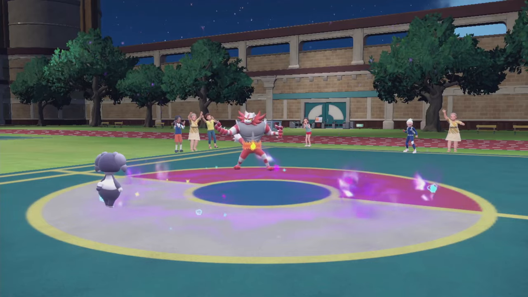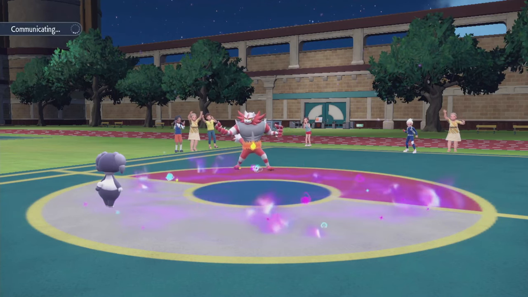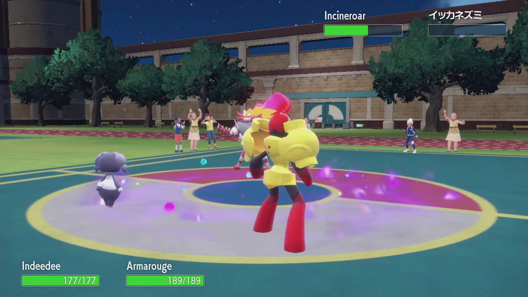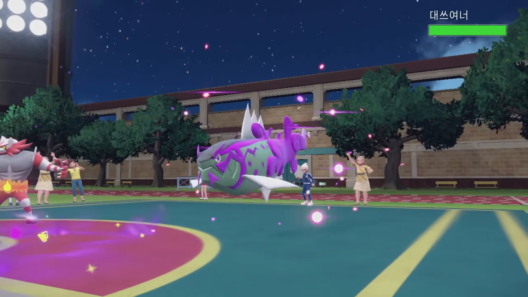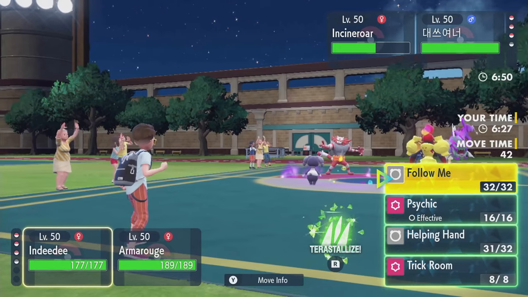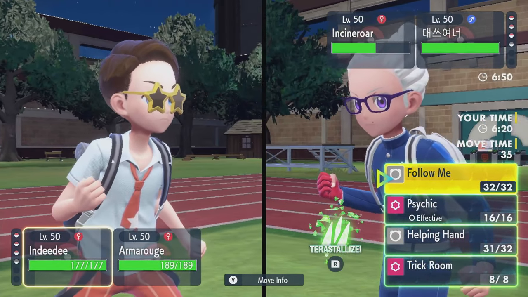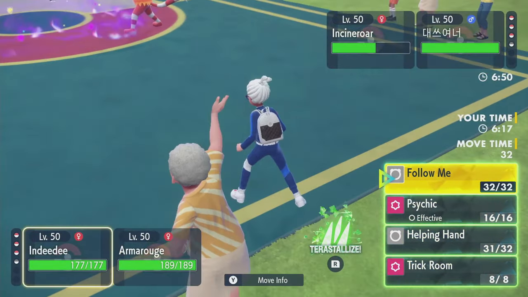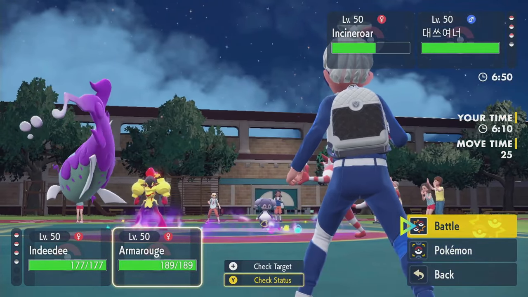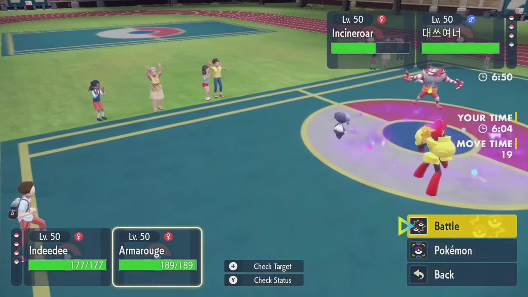They must have been Adamant or not max speed for whatever reason. Now we can Indeedee Armarouge. And they can bring in Basculegion. Do I have anything against Tera Grass, Follow Me, Trick Room? Because if they try to bring in Pelipper and Wave Crash, we might be able to eat that. If they just go for a Flip Turn, we eat that breezily. If they Flip Turn, they can't Flare Blitz. They probably don't have Flare Blitz on a rain team.